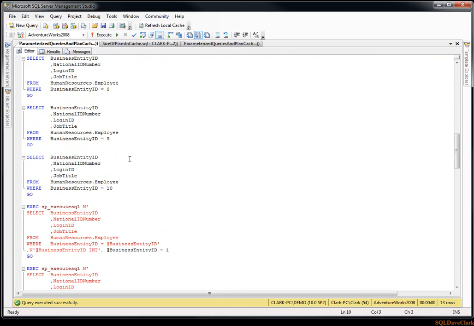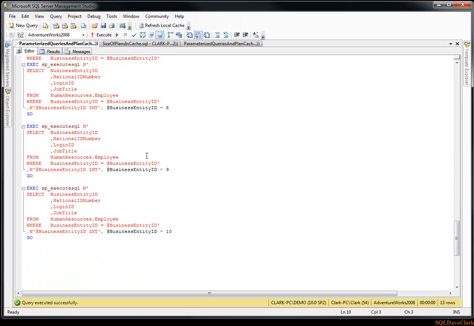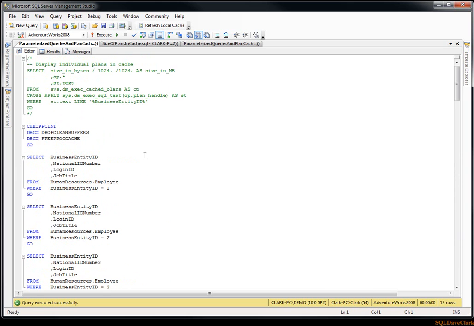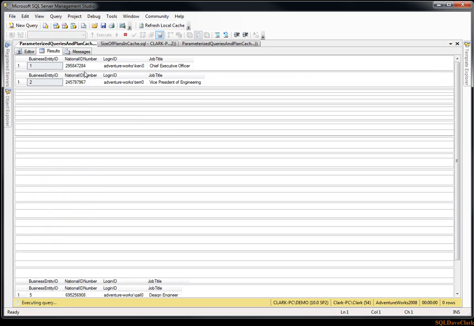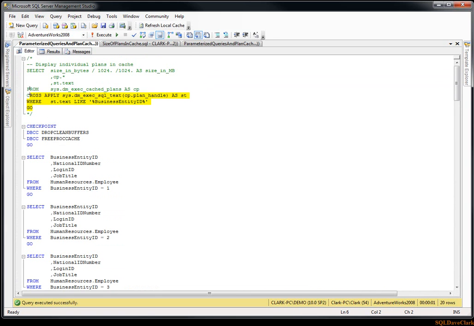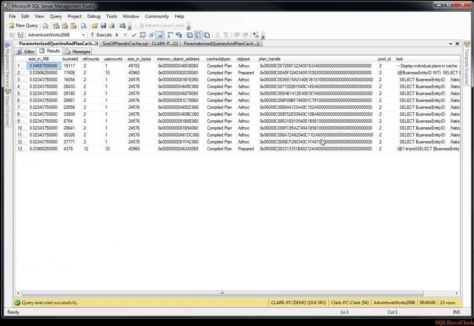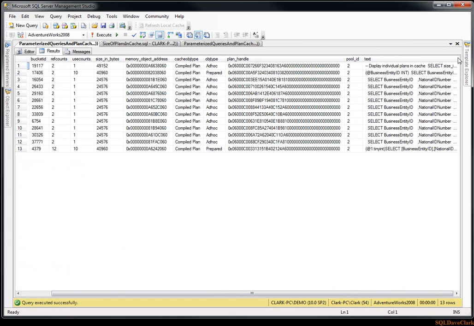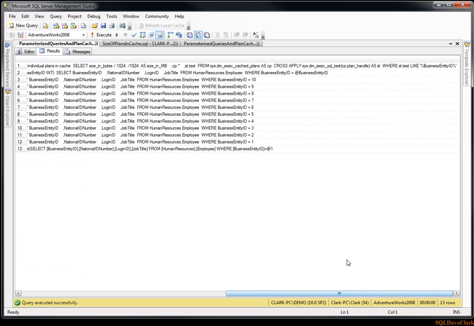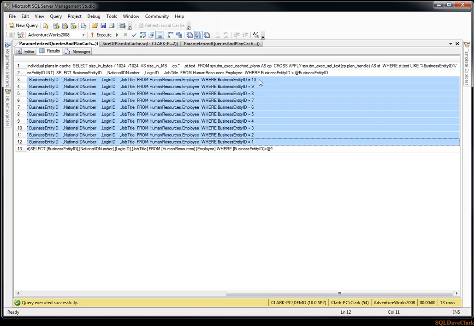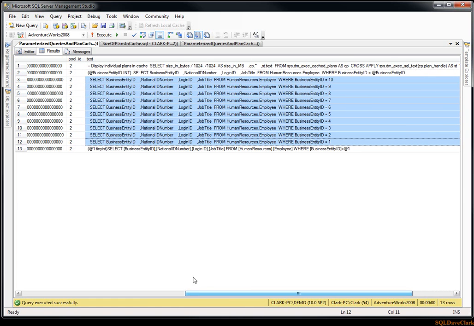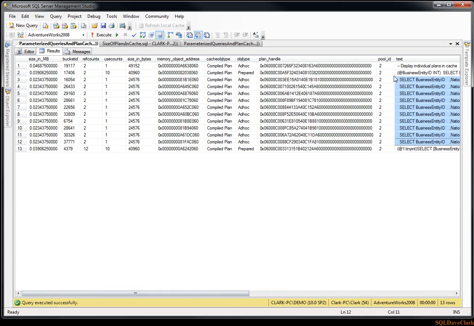So over here I've got a sample where I'm actually running it 10 times. So there's the non-parameterized going 10, and then the parameterized going 10. So let's go ahead and run that. So there's all our results, and then I'll run the display from the dynamic management views, so you can see how quickly this adds up. So now we've got 10 plans in our cache plus the parameterized one that SQL Server made, versus our one plan in cache.